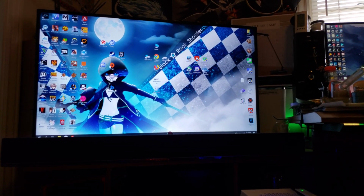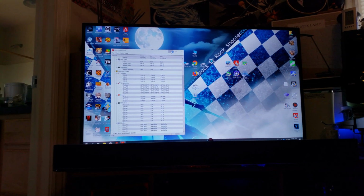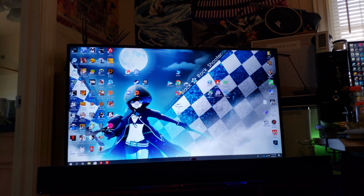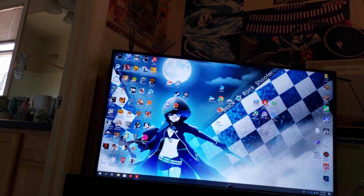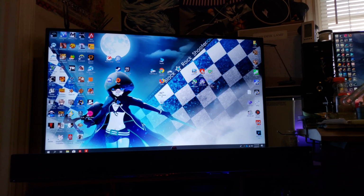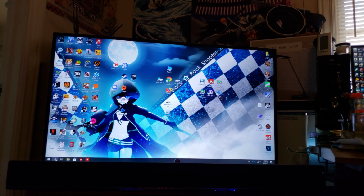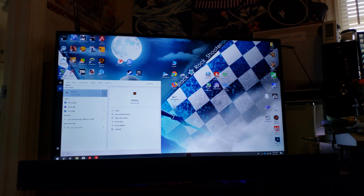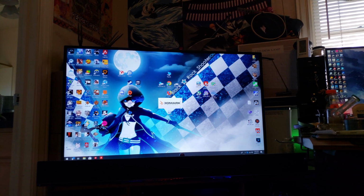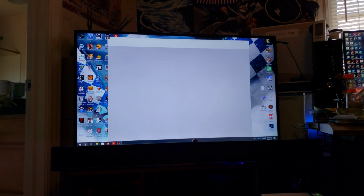Now, let's see. So for our tests, I'm definitely going to run that. I'd run HWiNFO, but it doesn't scale well on 4K, and I'd have to sit there and fiddle with it and stuff to get it to be visible. Luckily, Hardware Monitor does not do that. But anyway, let's start off with the classic 3DMark. And there we go, 3DMark. And then I'll just run it through the normal tests.